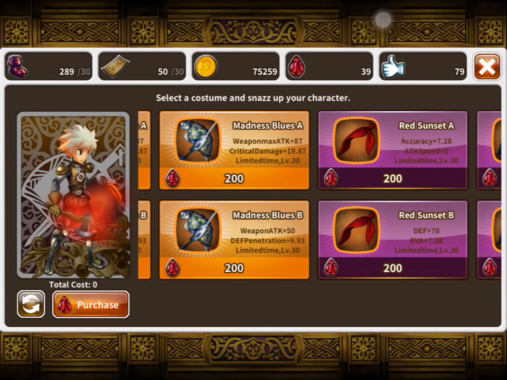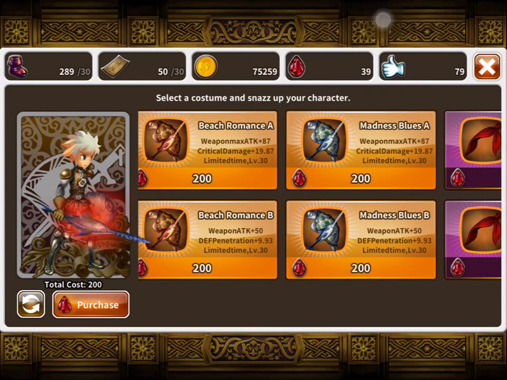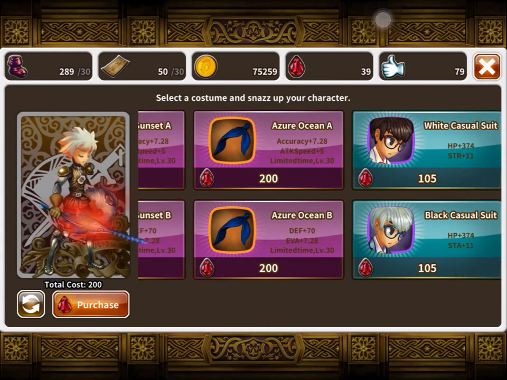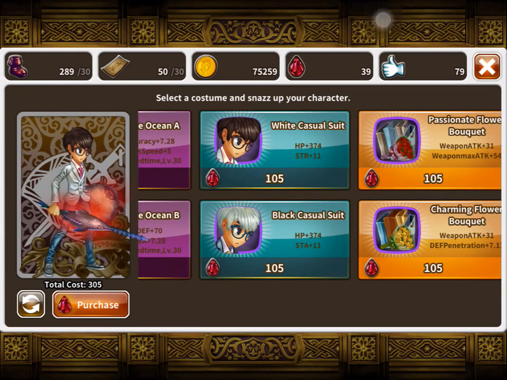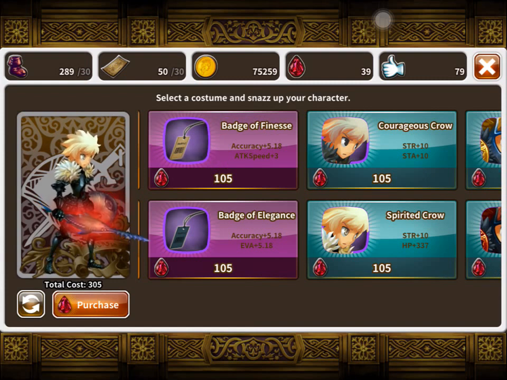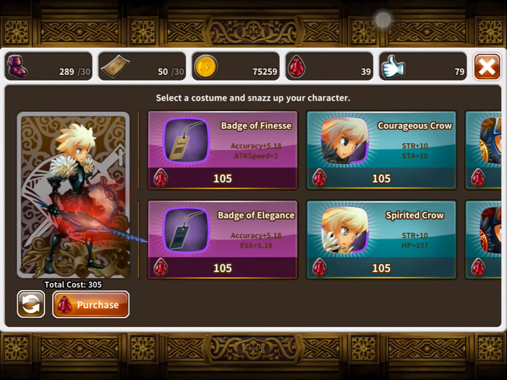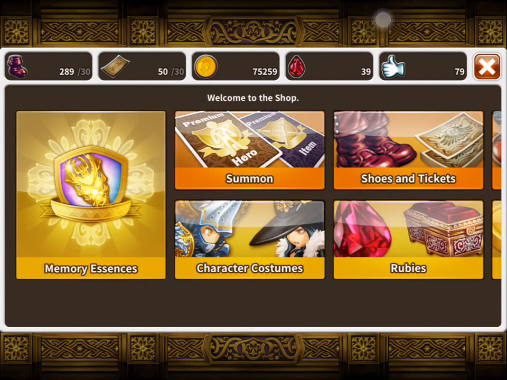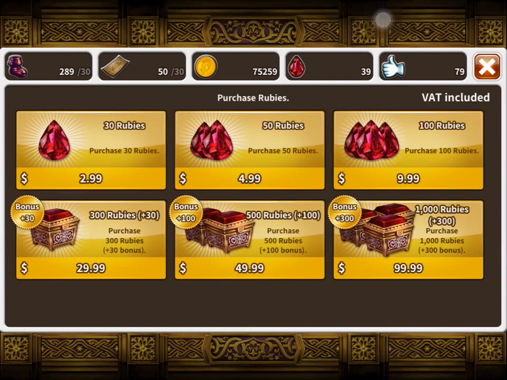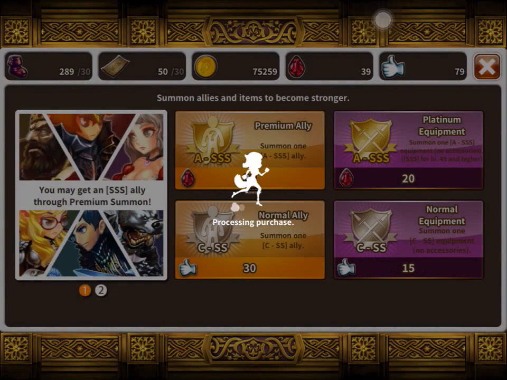200 gold. What's this madness? Wow. Swordfish, huh? This outfit is pretty cool. I think I want to go for this outfit. 105. Oh, so expensive. Normal AI, okay.